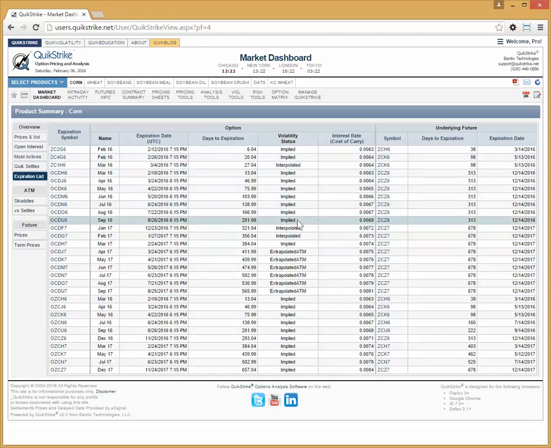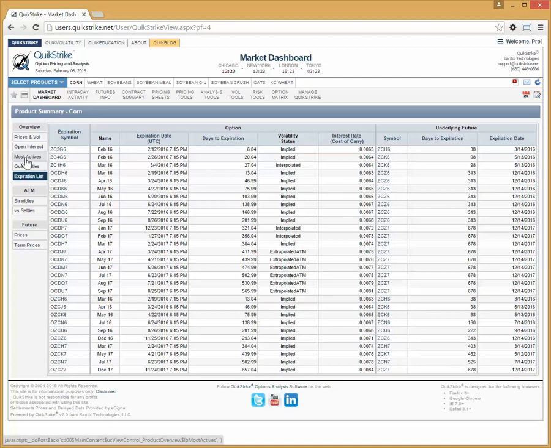That means that we used 2 curves that were around the empty curves to create volatility curves. Okay, so that's what interpolated means again. And extrapolated means that we didn't have any information beyond some of these expiration dates. So we took this last implied curve and we utilized the slope between the last 2 implieds and built extrapolated volatility curves. If you have any questions about that, you can email support and I'll give you a little bit more detail. Okay, but that segues us very nicely into this next thing where you saw that the tab stuck.